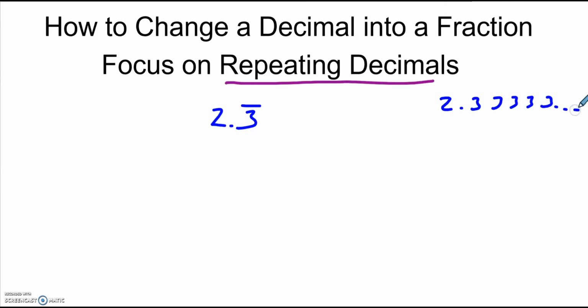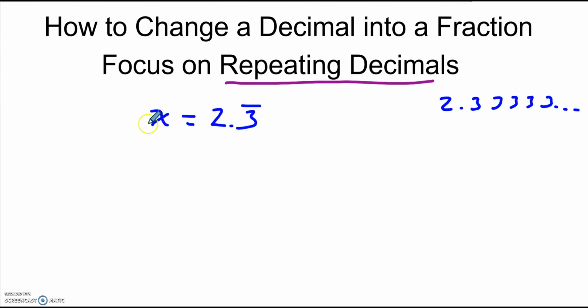So, remember, 2.3 repeating really means 2.33333 and so on. And a method I've learned to see if this can change into a fraction is the following. If I don't know what something equals, or if I want to make an equation, I generally want to set it equal to a variable that I like, for instance, x. So if I say that x equals 2.3 repeating, whatever I do to one side of this equation, I can do to the other side.